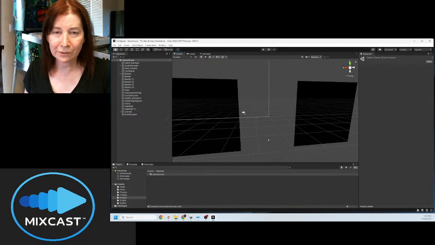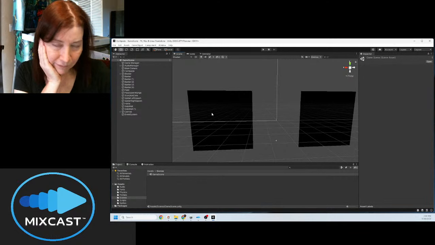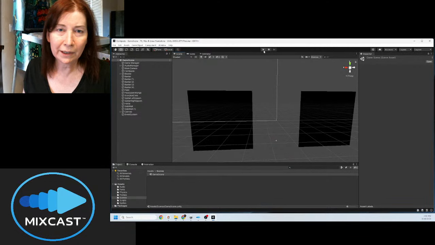So this game was done in 2D with 2D sprites. So we need to do a little bit of work to make this Tilt 5 goodness. Let me hit play and come over to the editor. I want to get the editor lined up properly.